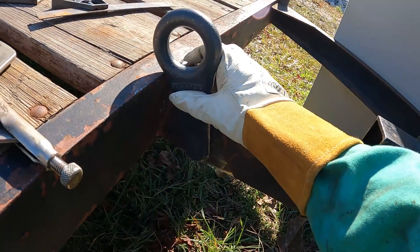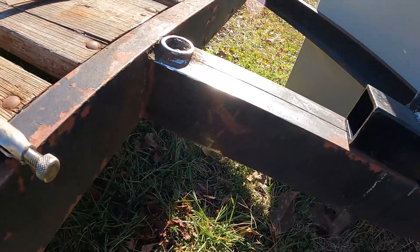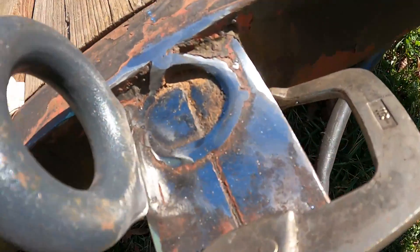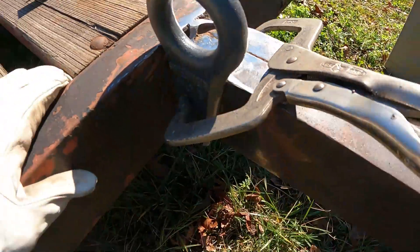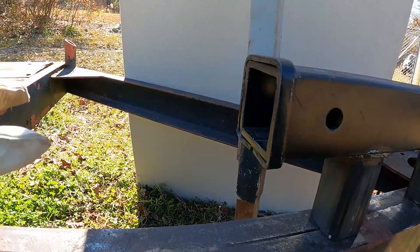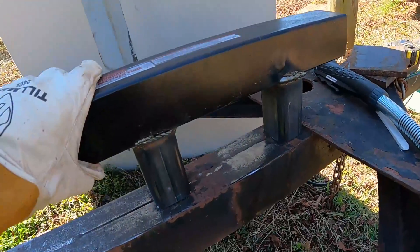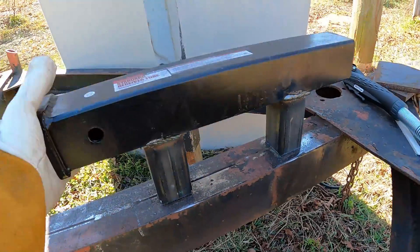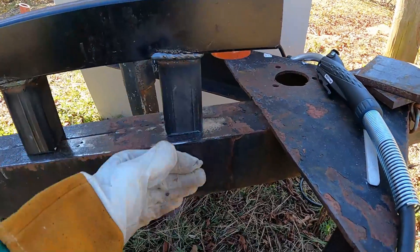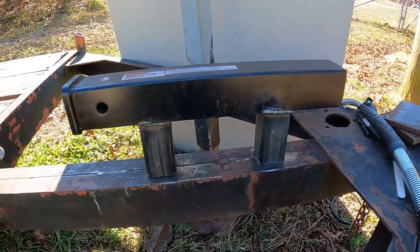I got this eyelet - I ground it down a little bit more on the relief on the back side so it would go a little bit lower. Now I got it below where this opening is, so the winch will slide in here without any issues. I'm going to go ahead and get that welded on, then slide this up into place, get it squared up and welded in. Then we'll make the gussets to go down the back side here, just to strengthen it up, because it's going to have a lot of pull on it when they hook a winch up to it.